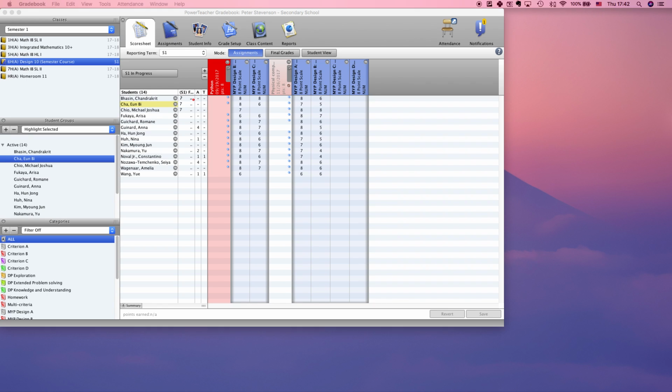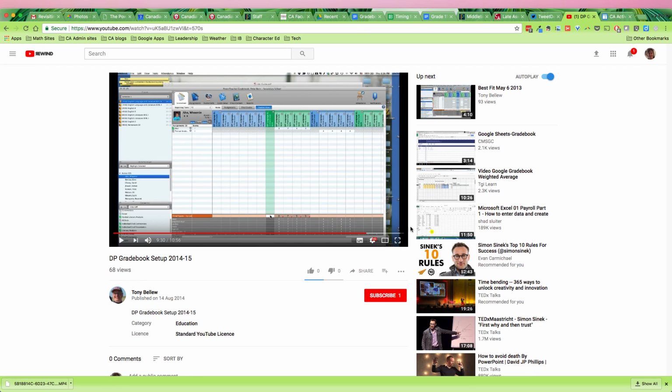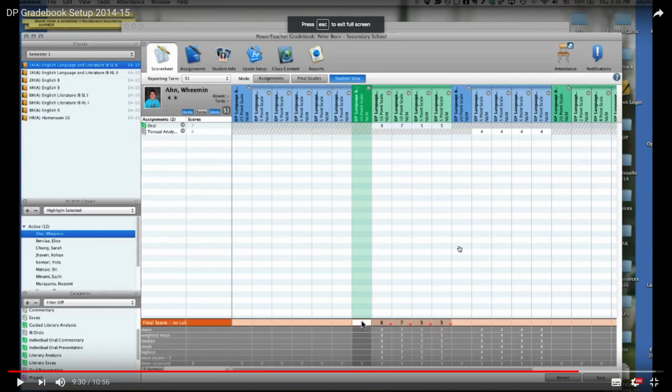Finally, one footnote. For some DP teachers, Group 1, Group 2 and Group 6, you have an umbrella standard with some specific criteria nested within that standard. When you do assessments, you're always going to be assessing the specific criteria and creating a best fit based on those criterion scores. Now, in order to generate a final level of achievement for each student, you need to put a score in the umbrella standard.